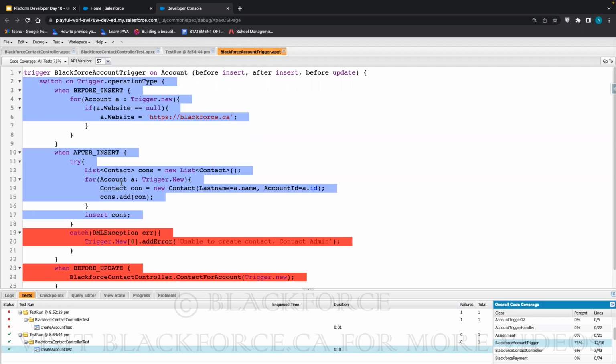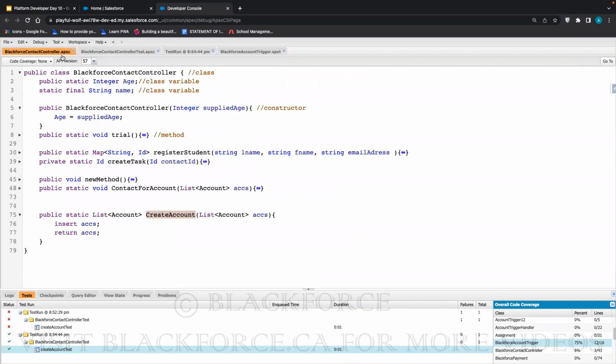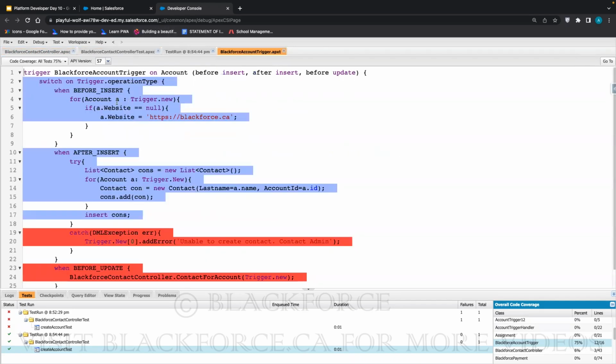But mind you, it will still count as your code coverage. So you need to find a way to always test your triggers. I don't know if that's making sense. Let's say I don't have this class and I want to test this trigger. All I need to do is say insert account, and then my trigger will be tested.